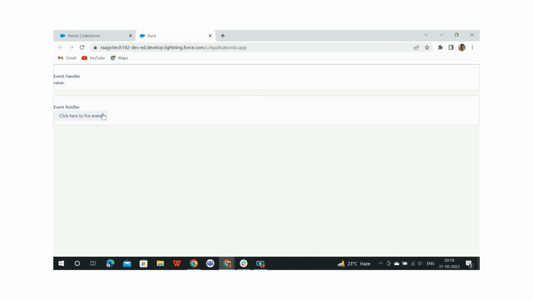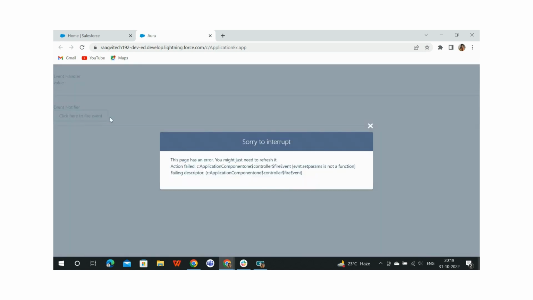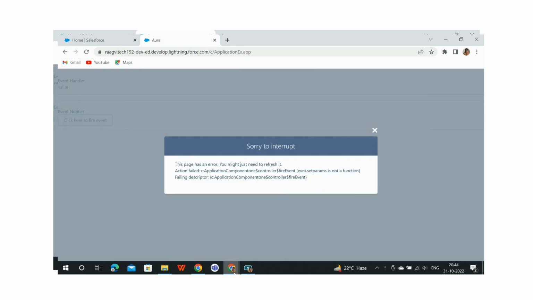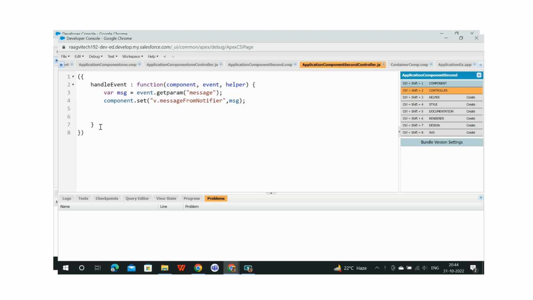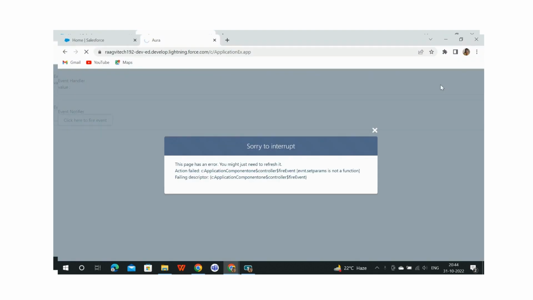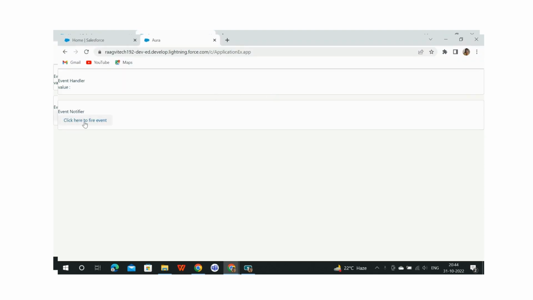So if I click this button from this component, the message will be displayed in this other component. Okay, let me check where the error is. I'm going back to these controllers. Here we have given the small one. We have to give the capital letter as setParameters, and also in the same here also we need to pass the capital letter getParameters. Now again I'm going to preview this. So here, if you observe, this message is coming from this notifier. So hope everyone will get understood. Thank you everyone.